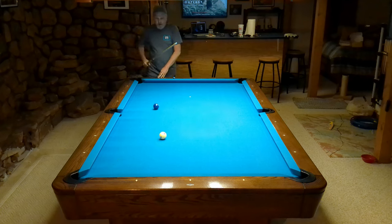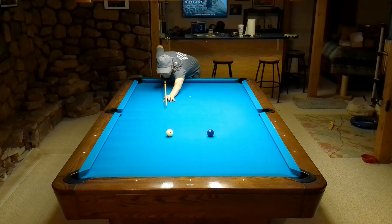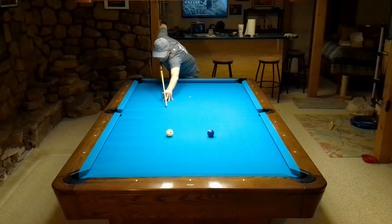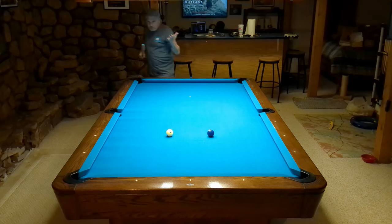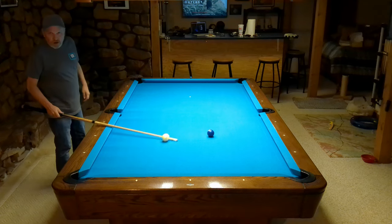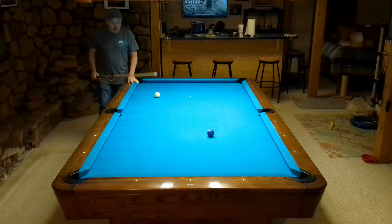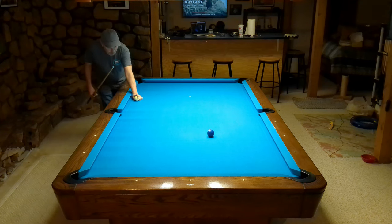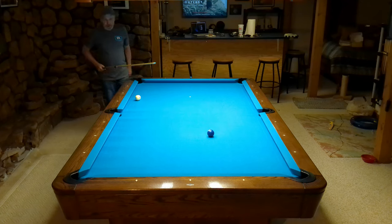I don't think whatever shot line I'm in right here, it's not the same line. The cue doesn't follow the same line if I elevate. It's just been stored in theory. I haven't fired up the camera at 60 frames per second and figured it all out. I just look at it and see what do I have to do if I'm elevated. And that means I have to tweak my aim.